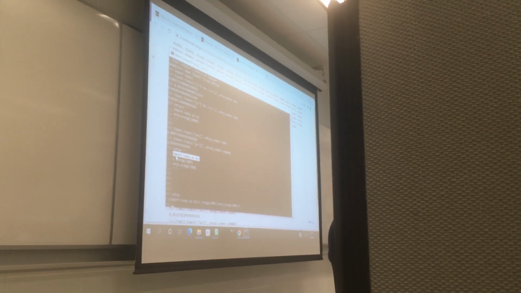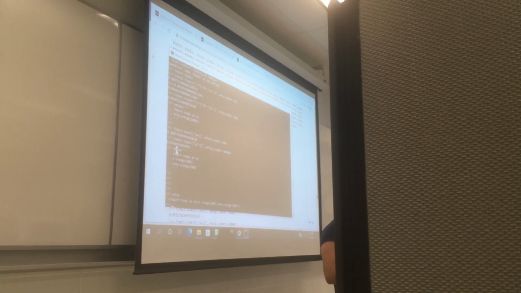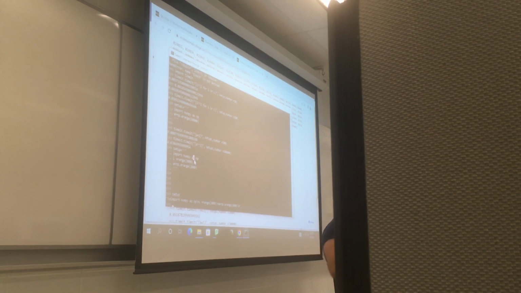Because of that, you need to declare your variables inside there again. That's why we have the import NumPy as part of the setup process. Not every time. It's just for this example, the way it works this time.